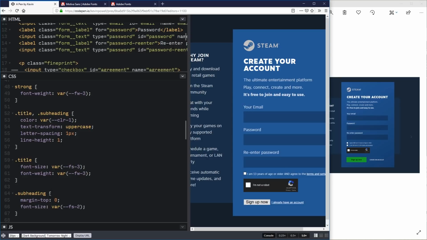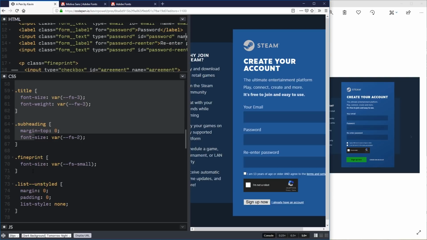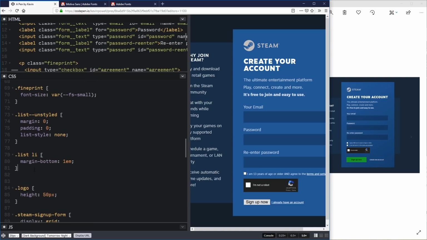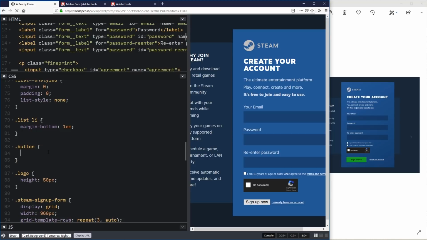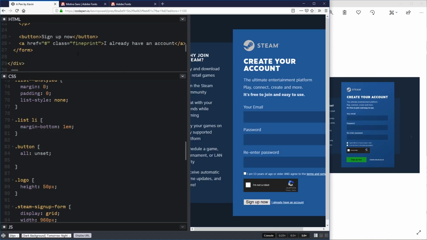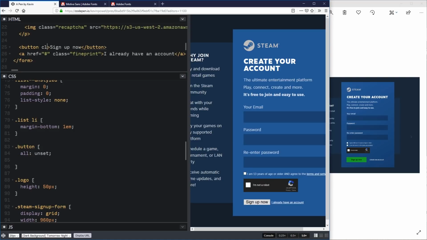All of this would be things that could be used anywhere, not necessarily inside other parts as well. So I'm going to come down here and we'll do my button, just because this is obviously inside of this form, but in the big picture it could be used anywhere. And let's style up this button. So once again, I'm going to use the all unset here because buttons have lots of styles on them that we can get rid of them all in one shot. Except it didn't do it because if I come down to here, I did a button and I give it a class.